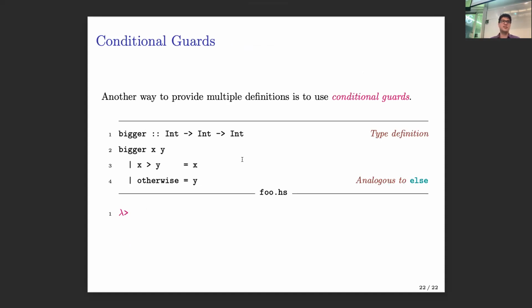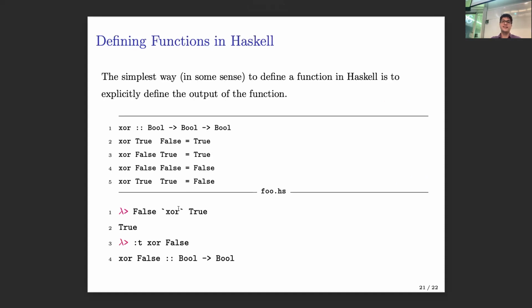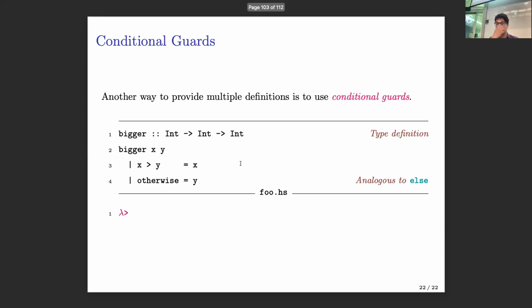So we can have something called conditional guards. These conditional guards are one of the places for which order matters. And it's also the case here. The first pattern that Haskell can match top to bottom is going to be the one executed. Right? So just keep that in mind. This is one of the places where order matters when you're defining a function.